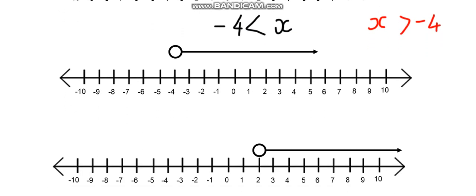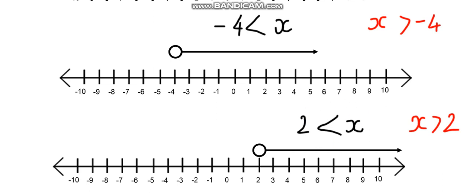Okay, let's have a look at this one. Again, I'm sticking with this symbol, always this way round. 2 is on this side. The dot is on the left-hand side, and that's 2. And X, the line, is on this side, so that's X. So 2 is less than X. If I want to swap that round, I would just say X greater than 2, but always start by writing it this way around.